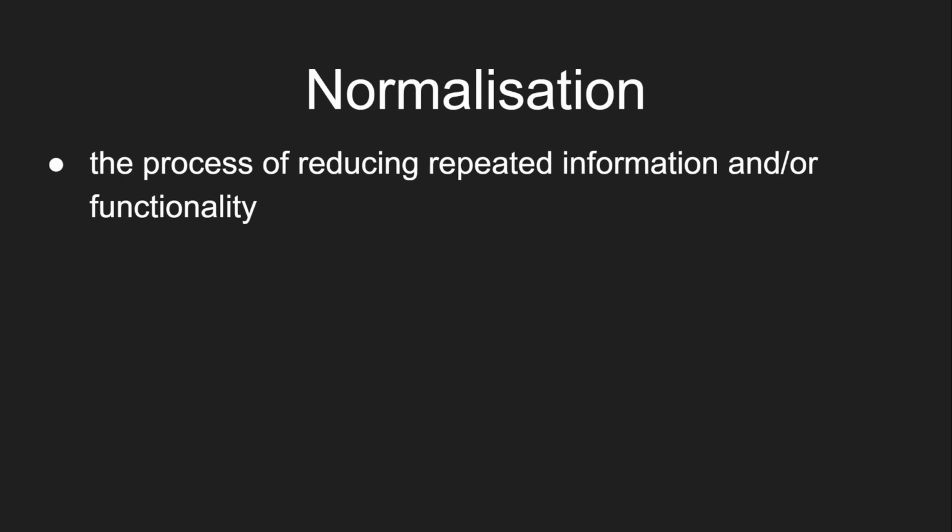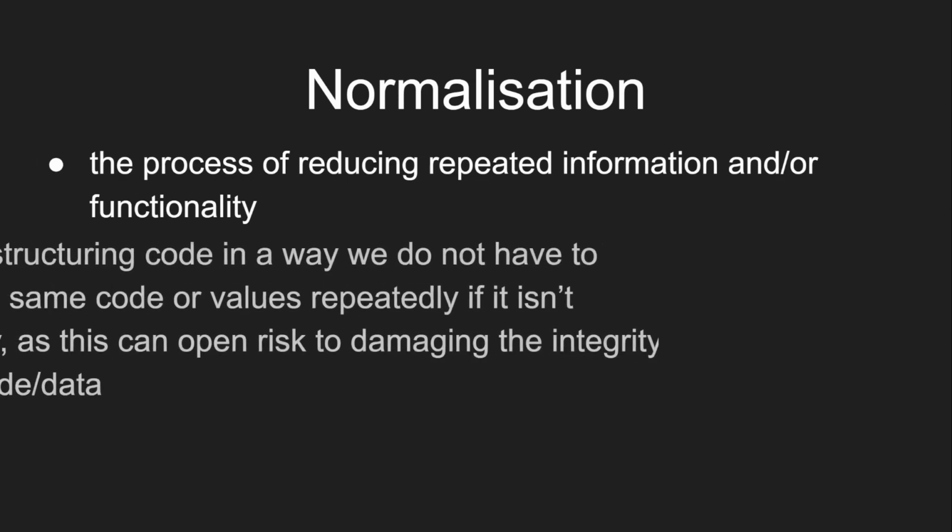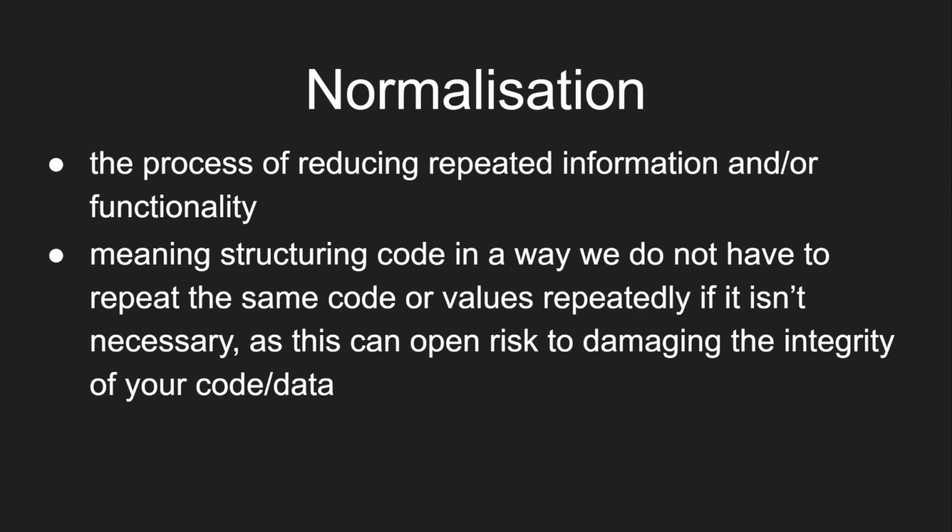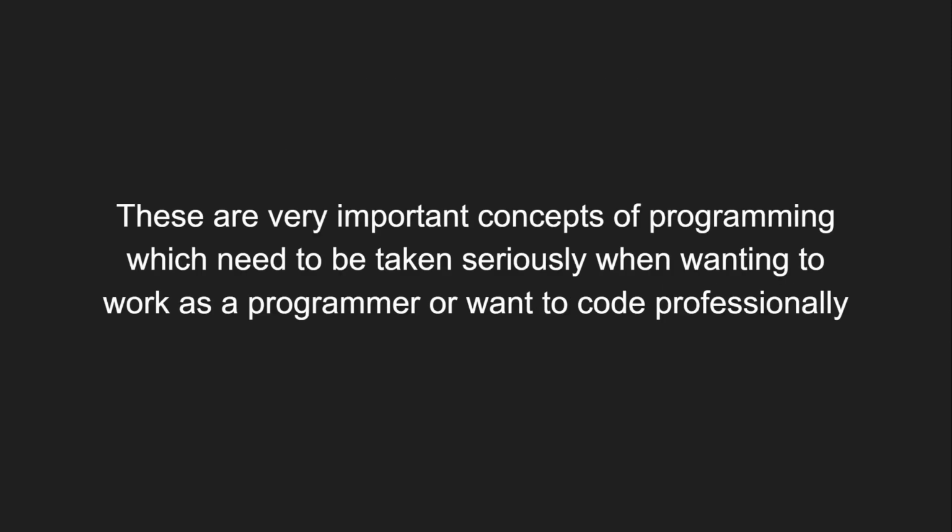Normalization is the process of reducing repeated information and/or functionality, meaning structuring code in a way we do not have to repeat the same code or values repeatedly if it isn't necessary, as this can open risk to damaging the integrity of your code and data. These are very important concepts of programming which need to be taken seriously when wanting to work as a programmer or want to code for commercial purposes.